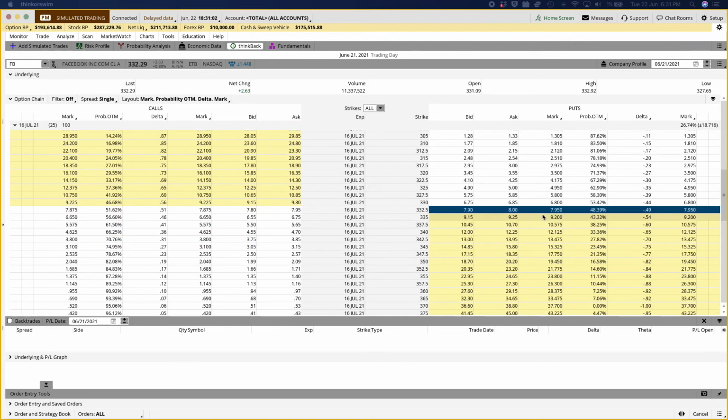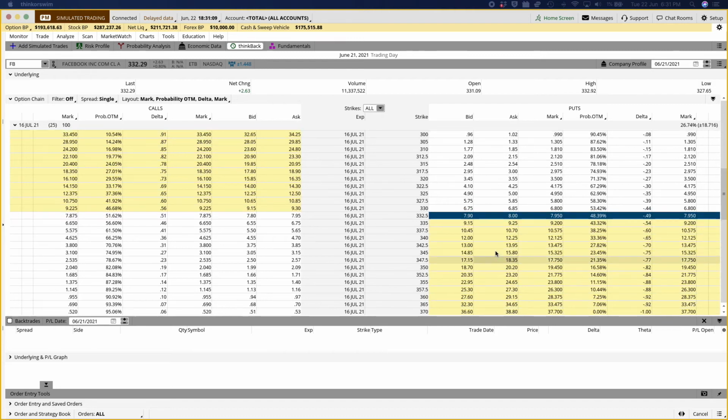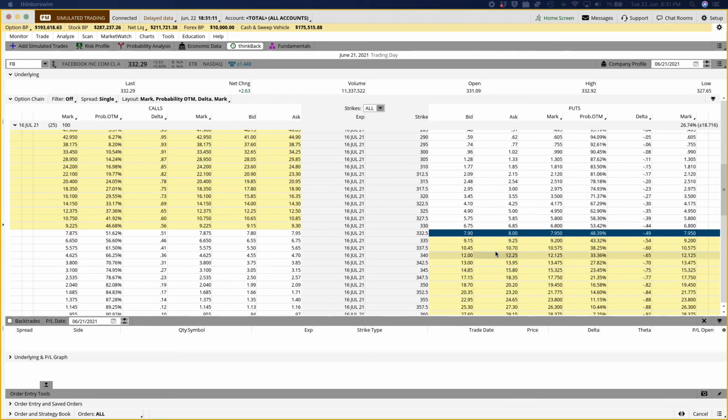So what we're aiming to do here is, let's imagine that we think Facebook is worth 320, and that is our margin of safety price. Now, I'm not saying that that's actually the price I've calculated for Facebook. I just wanted to give a number so we've got something to look at on here. And actually, this works better when your company is fairly close already to its margin of safety price, because then you can make a decent premium as well.